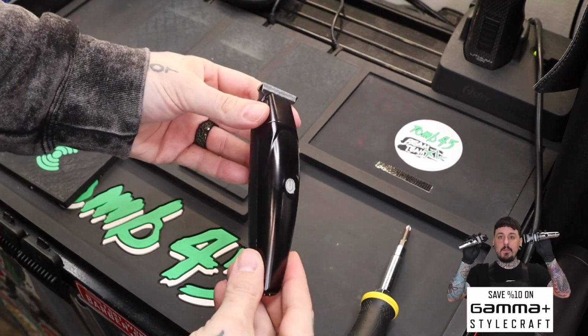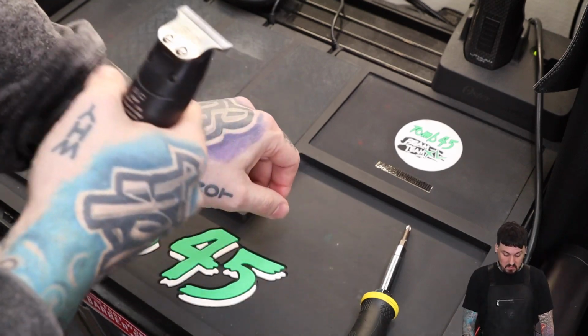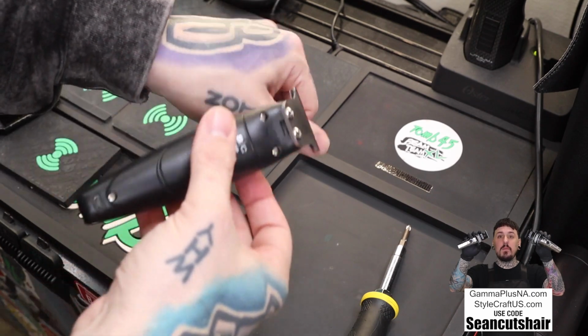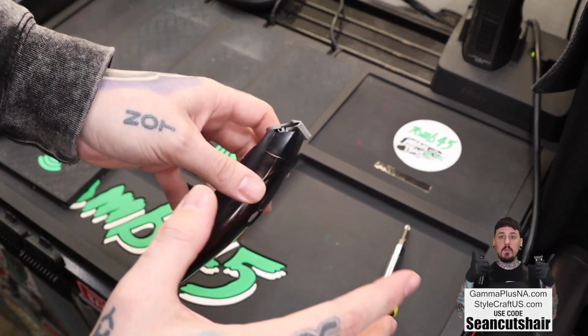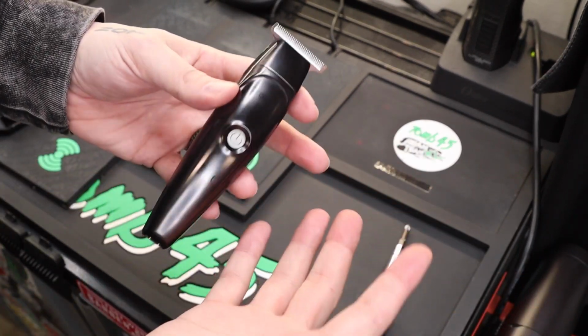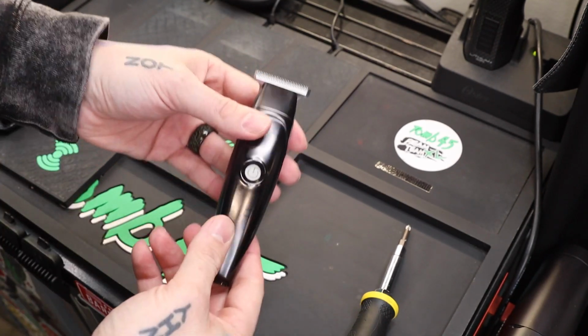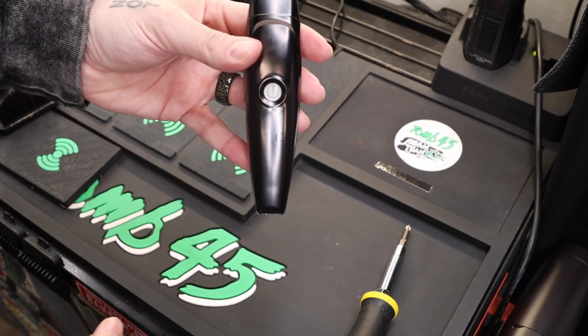All right, guys, so the hitter is zero gapped. I'm going to test it on myself and make sure it's not too sharp. Feels good. It's okay if you feel a little bit of a scratch. These are sharp, it is zero gapped, but as long as I don't get too much of that white scrape on my skin, and definitely don't want to cut myself. So these are good to go.